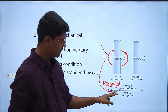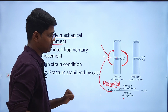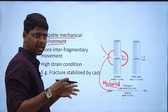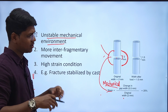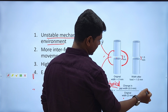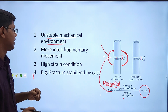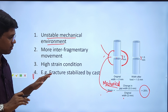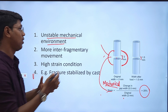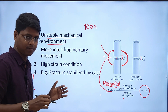The formula is change in gap width divided by original width, into 100. It is usually expressed as a percentage. So suppose here it is a 2 mm gap, and after you applied some cast or any indirect reduction, the gap is now 1.5 mm. So the mechanical environmental strain will be 25%. But for this indirect bone healing, it can occur in a strain up to 100%.